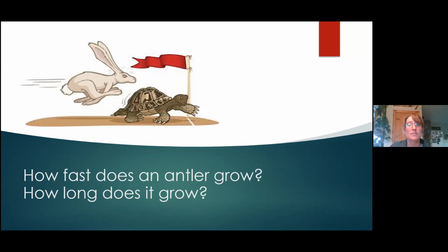Okay, most of you answered a half inch a day. We'll share those results so you can see what everybody's answering. What it actually is, is 1 to 3 inches a day. On average, antlers grow up to 1 inch a day. However, some can grow over 3 inches a day. For some of your bigger bulls, the active growth period is about 120 days, so they have lots of time to get there. Some will reach up to 3 inches a day and some even a little bit more, but the average is just 1 inch a day.